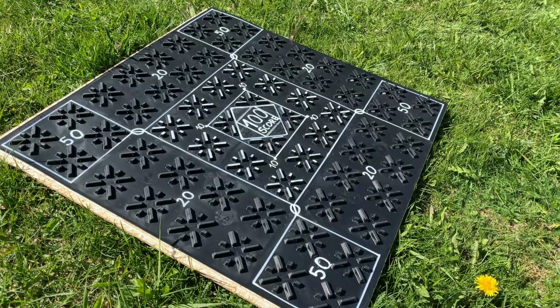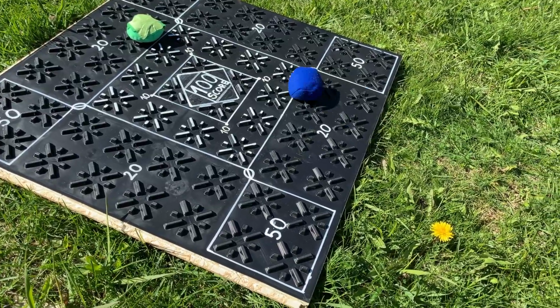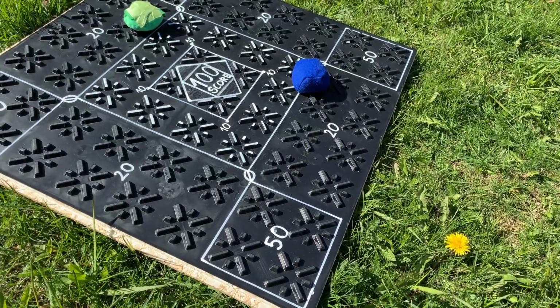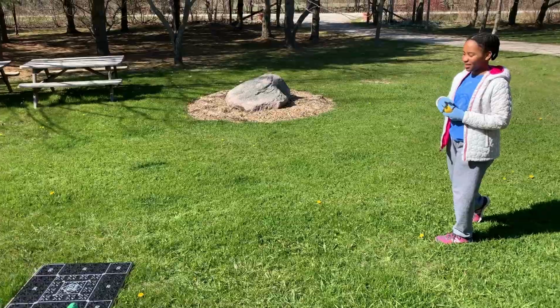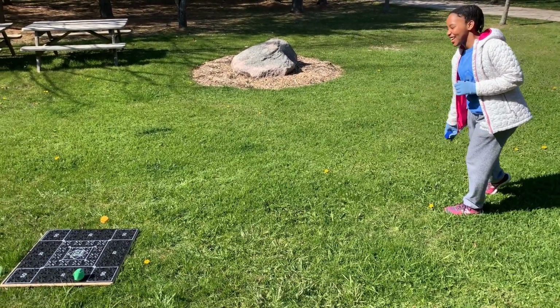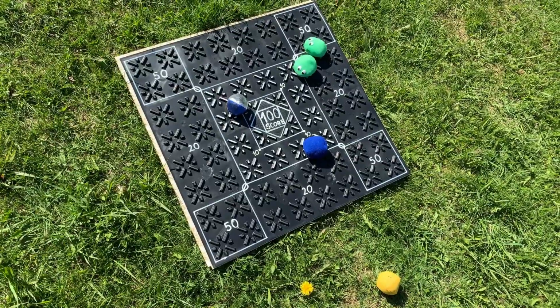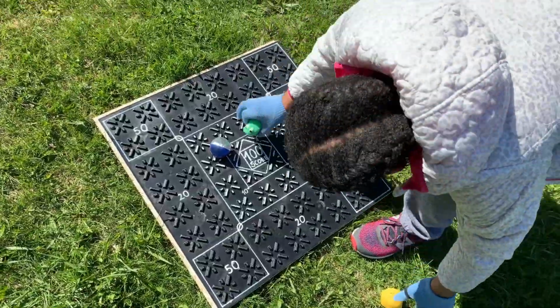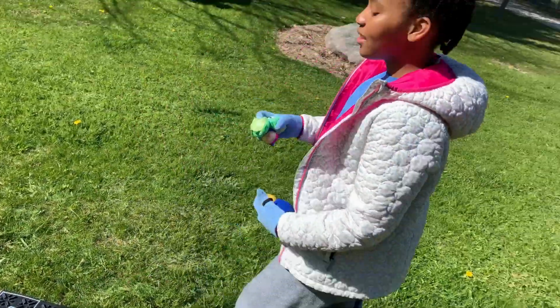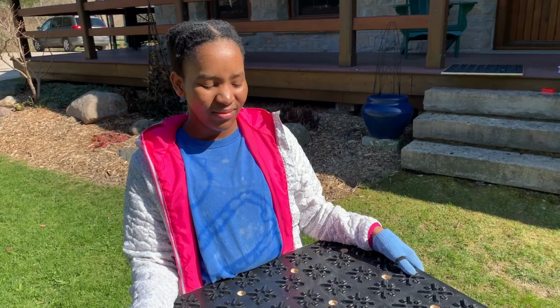A white paint marker is a really good tool for creating a kind of a throwing game. Here we've got some hacky sack type things that are being thrown, and you can keep score with this like you would with any one of a number of games. The way we play it is if a hacky sack is touching the line, it's scored on the lower side of the line, and you add it up and declare a winner.